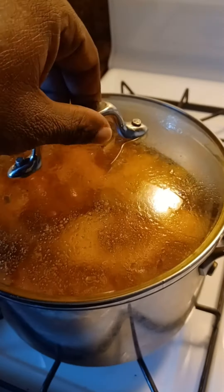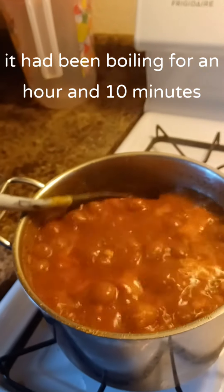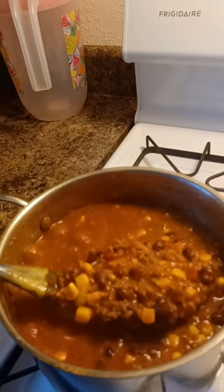Hey guys, so I'm now finished completing the chili. I'm going to let it simmer for about an hour and maybe 10 to 15 minutes so it gets all those good flavors of the bison meat and seasoning all together. You can use any type of meat you choose for making Mexican chili — brown turkey, sausage, whatever type of meat you want. Or if you don't want to use any meat, you can make it vegetarian. Here we come back with that chili — get it to a good rolling boil. I already put the tomato paste in there; I didn't show that part, but it's thickening up now.